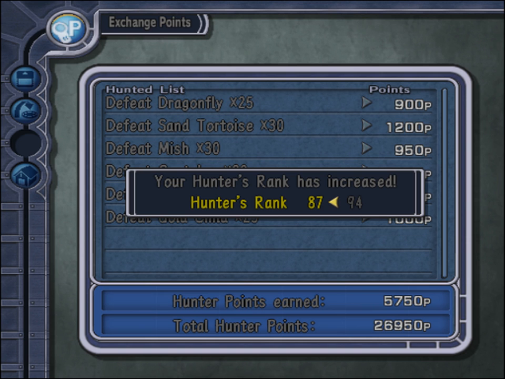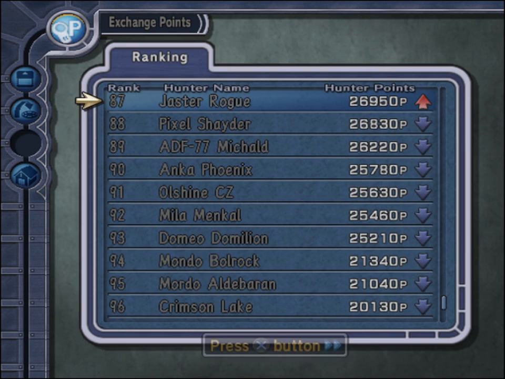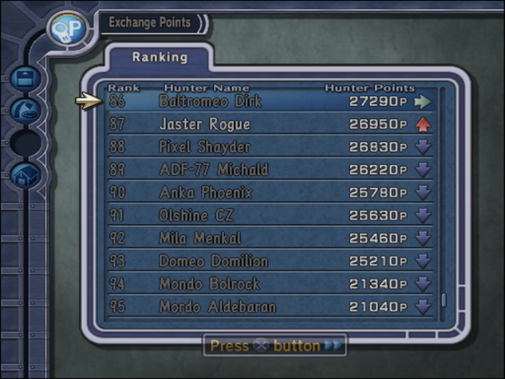You can see I've killed all of the other enemies and got myself up to rank 87, just above Pixel Shader. Pixel Shader. And just below Bartromeo Dirk.